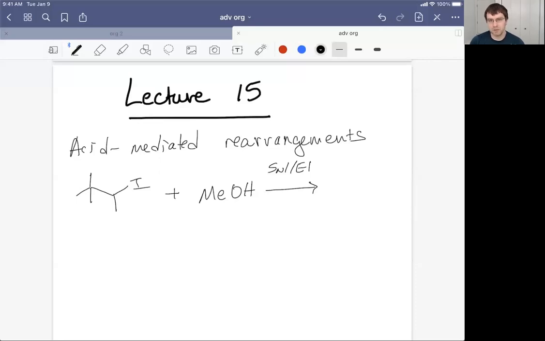Now, what's a little bit hard to hang on to from Organic Chemistry 1 is that the hydrogen on the methanol nucleophile is actually going to be lost and fall off. HI is going to be the byproduct of the reaction. What we would expect is to replace that iodine simply with the nucleophilic atom, which is an oxygen, plus HI as the byproduct. So this would be our SN1 product. There would be an E1 product, perhaps, but let's not worry about that right now. It turns out, though, that this is not formed.